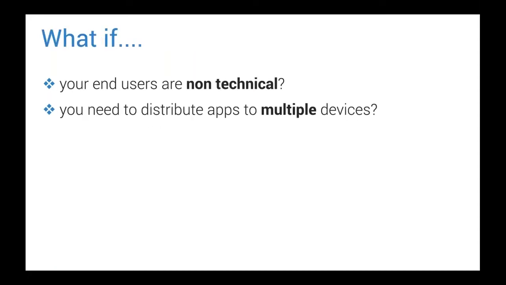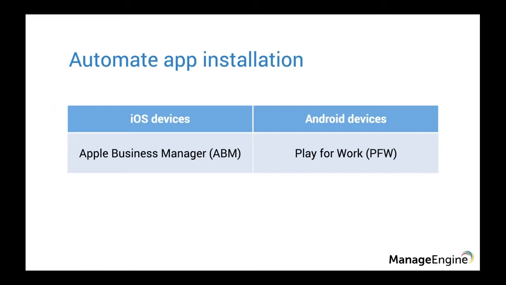Now, what if your end users are non-technical? And what if you need to distribute apps to multiple devices? Not to worry, MDM has a couple of automatic app installation processes just for you. In case of iOS devices, we leverage the Apple Business Manager program, and in case of Android devices, we leverage the Google Play for Work program. Now, both of these are completely free of cost.